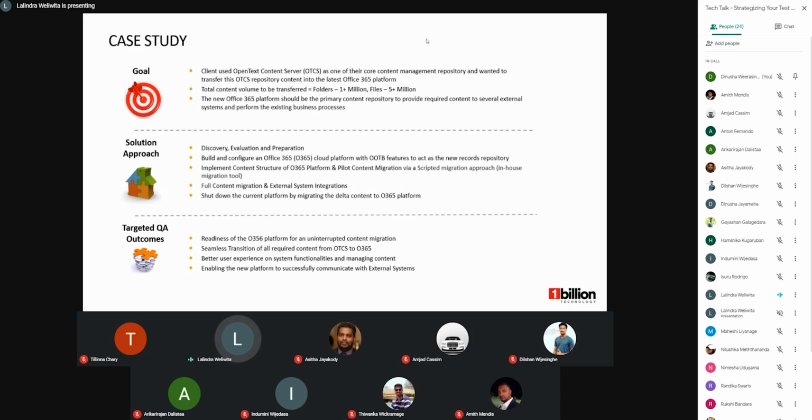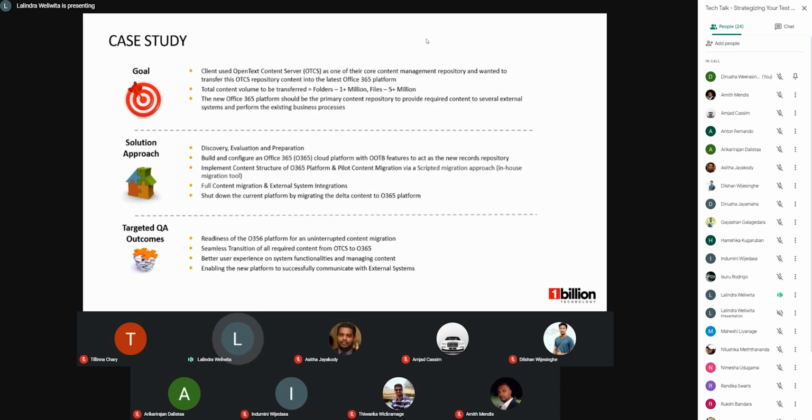As you can see, the total content volume they wanted to transfer was around 1 million folders and 5 million files. The files included all the document types: images, videos, Word documents, Excels, etc.